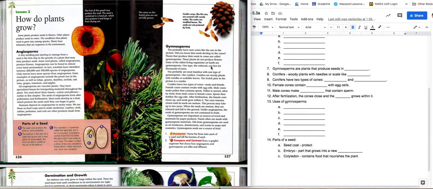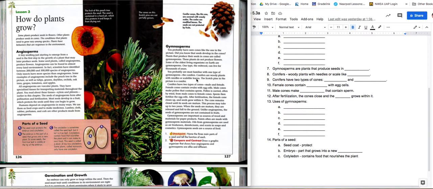One type, the redwood, can live for thousands of years. So guys, some of these redwood trees, including trees out in California, have been cut down and you can count the tree rings, and they are literally hundreds and hundreds of years old. I forget the oldest one. It's closing in on 1,000 now. Absolutely amazing how long they can live. You probably are most familiar with one type of gymnosperm, the conifers.